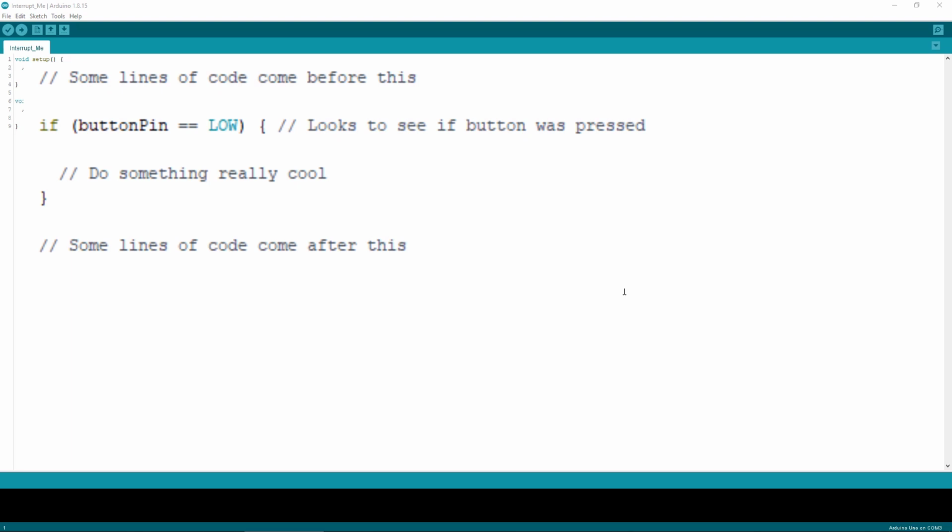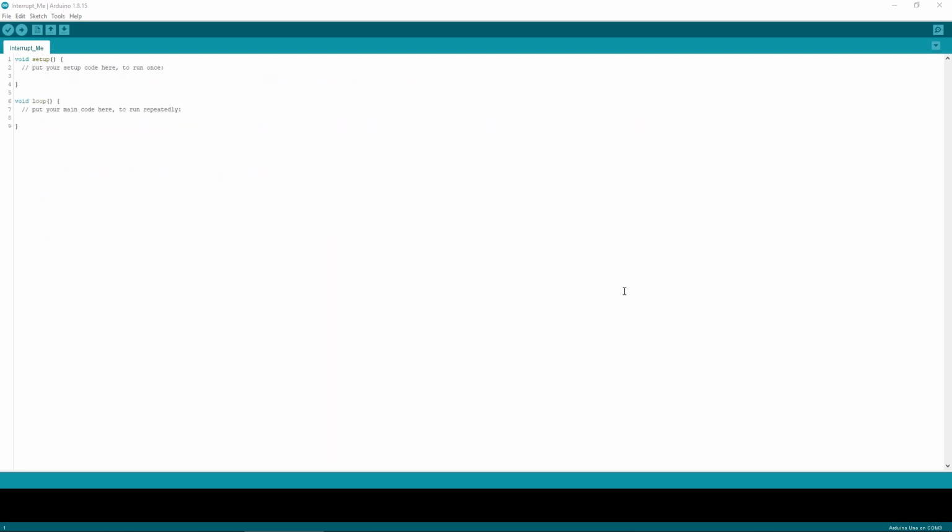We've already mentioned safety and efficiency, but what about situations where safety isn't an issue and our sketch is short, so we don't really need to worry about efficiency too much? Well, if the button press was really quick, like before the Arduino had a chance to get to this section of code, or right after it finished this section of code, the button press could come and go before the Arduino even had a chance to realize it was pressed at all. Now, our lives may not be at stake here, but our project may not behave as expected all the time either.